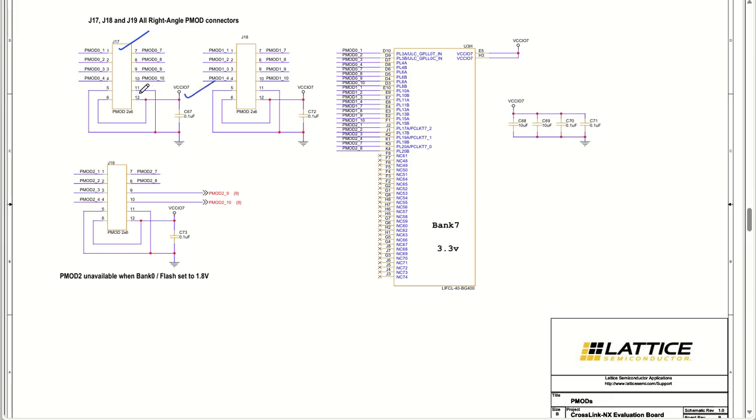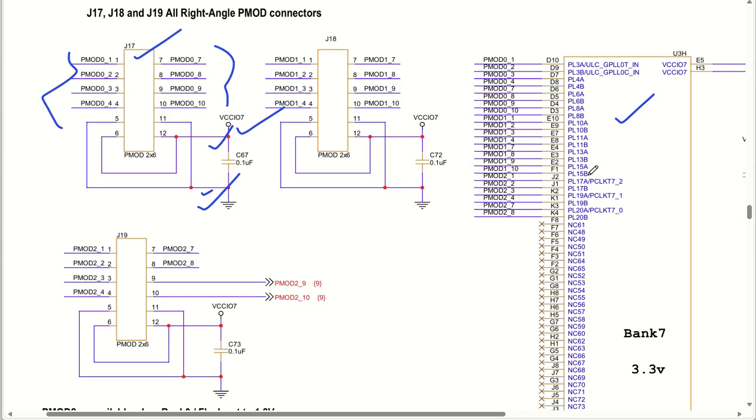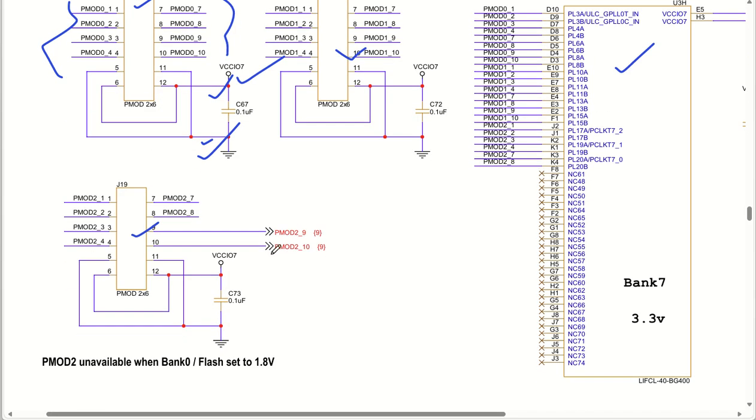We have the power supply as well as ground. You can see two pins are power supply and two pins are ground. Then a total of 8 pins are available for your various functionality, interfaced to FPGA bank 7. This FPGA bank 7 has been interfaced with 3 PMOD connectors, one here, one more here and one more here. These pins go to some other place on this FPGA, which is why there are off page connectors here.